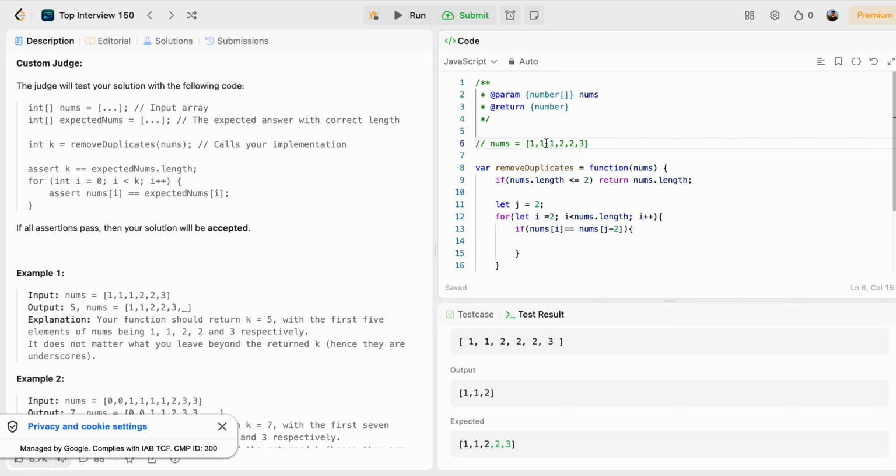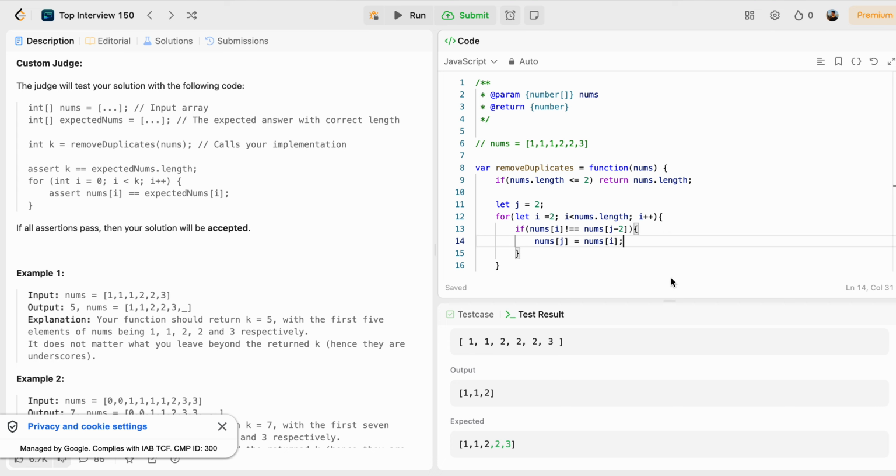But if that's not the case and they are not equal, for example when our i is here and j is here somewhere, then we'll see, oh, they are not equal. Then I want to take this and give it here. Hope it makes sense. So in the case where nums[i] is not equal to nums[j - 2], I'll take that nums[j] index, for example 0, 1, 2, and I'll give it the value of nums[i].